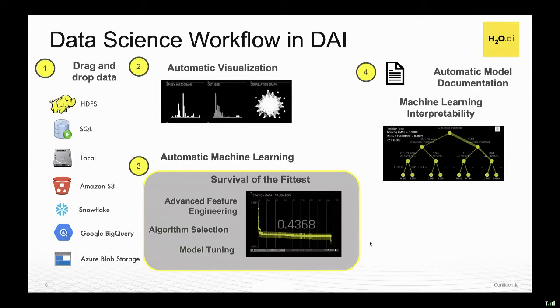The next way that we're looking at understanding the experiments is with machine learning interpretability. And this will actually tell you how the model makes decisions. So we do this through some of the state-of-the-art functionality like Shapley values or LIME reason codes, which tell you which features are most important or contributing the most to your model's predictions. This can be really helpful globally because we can say, well, in general, this model thinks that this feature is important. But it also can be helpful because we can get these reason codes for each individual row.